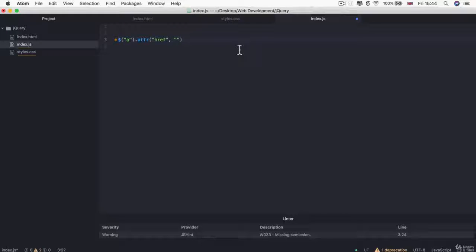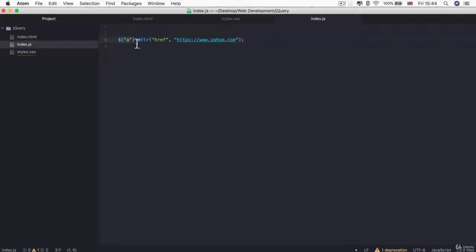So let's say that we've decided that we want to look after the underdogs and we're going to direct people towards yahoo.com instead of Google. I'm not sure if anybody uses Yahoo anymore, but let's give that a go.